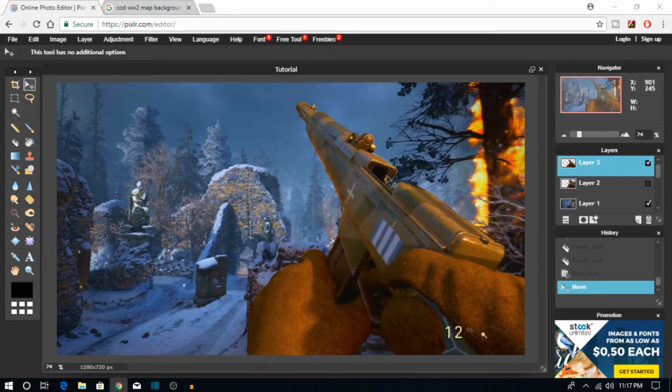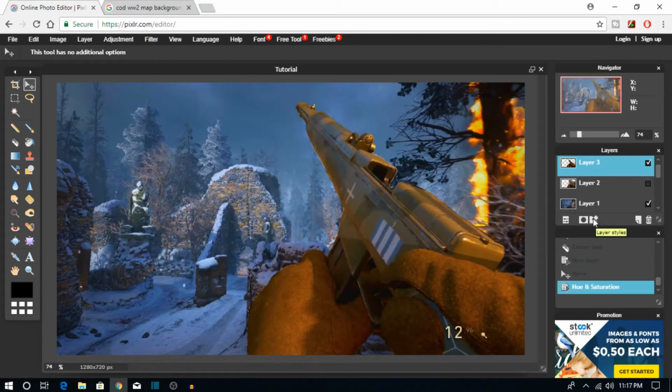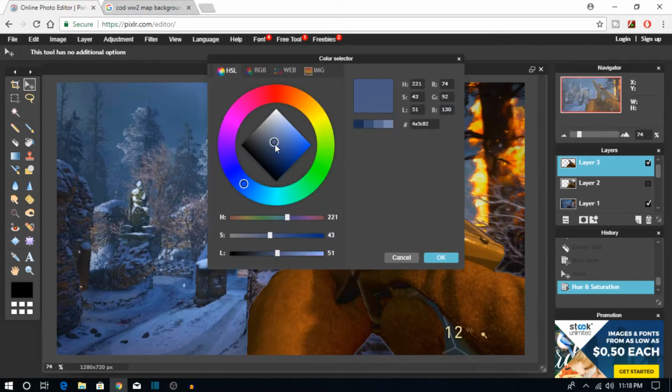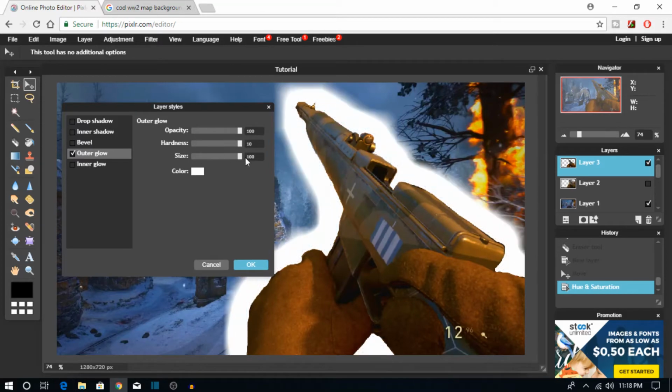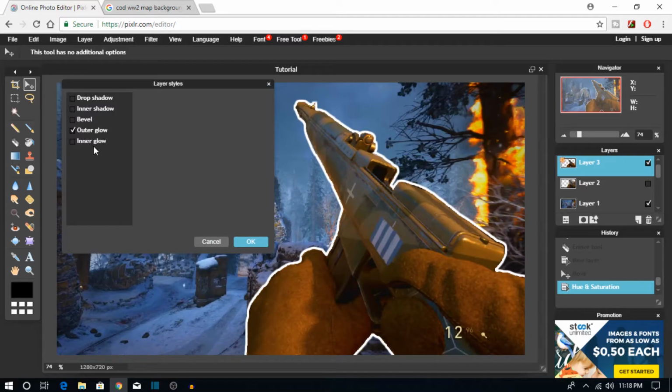After you make all the changes you want, you can once again add saturation to make it pop out, or desaturate it, whatever, but I like it right there. Then, for people who like to outline their weapons, you hit layer styles right there. Just follow step by step what I'm doing. Click on outer glow, then click on the color. You can go with white. I like white because it's more soothing to the eye, and then you can adjust it as much as you want. That's just being crazy, but I usually put it around 10ish, and boom, there's that. And if you really want to go crazy, always back out of it.